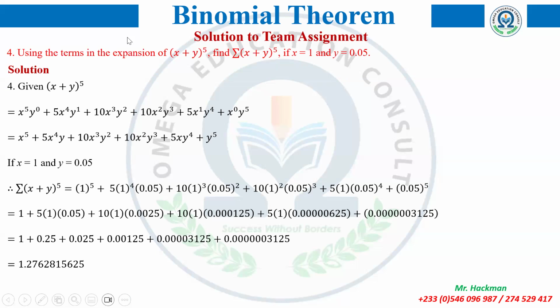Your question number, given this what we are going to expand. So that will give us, here the power is 5, so you should be able to get the coefficient using the Pascal triangle. Because the question specifically didn't say using the binomial expansion or the binomial theorem, you can use the Pascal triangle as advised. So the Pascal triangle, again, this is the power 5, so the coefficients will be 1, 5, 10, 10, 5, 1. So now what do we do? This will be equal to, the first term, the powers will decrease from 5 up to 0. The second term of the binomial will multiply and also give us power 0 up to 5. So you should know how I got this.